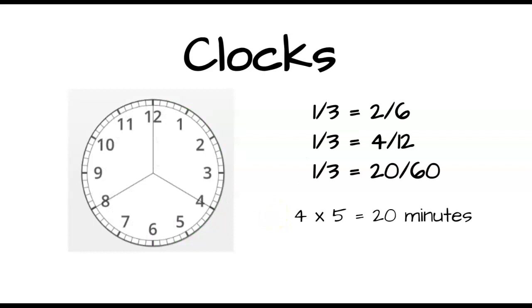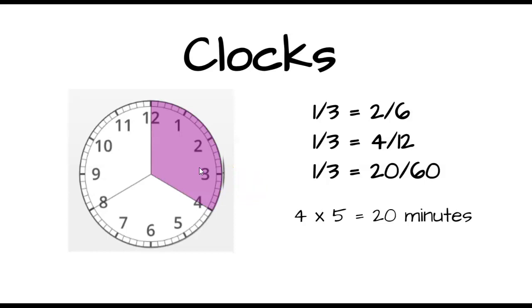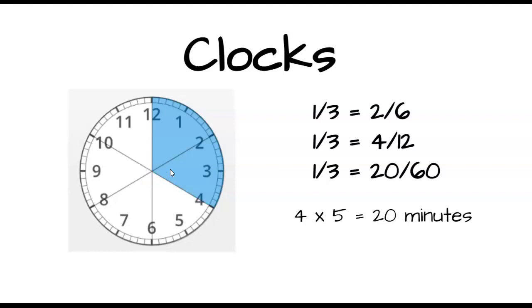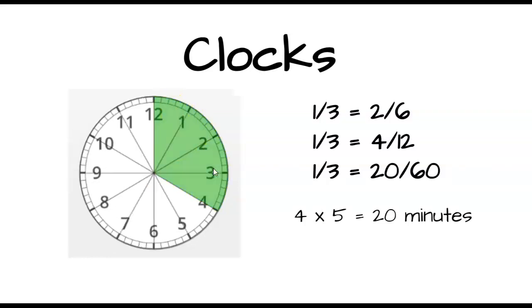Here we have thirds. And we partition it into three equal pieces. It kind of looks like that Mercedes symbol. You have three of them. We want one of them. So we're going to color in one out of the three. We have our 1/3. But look, we have these big nice numbers next to it. We can partition it even into smaller pieces. The next size is just splitting it in half. If we do that, we get 2/6. Then we can partition those halves into half. And we have our 2/6 into 4/12.